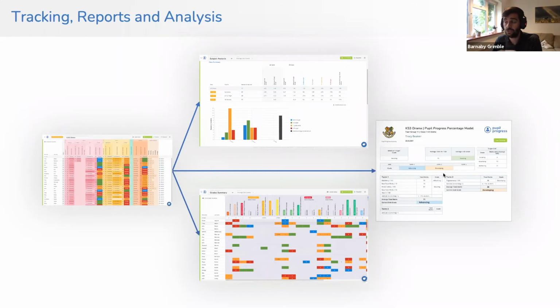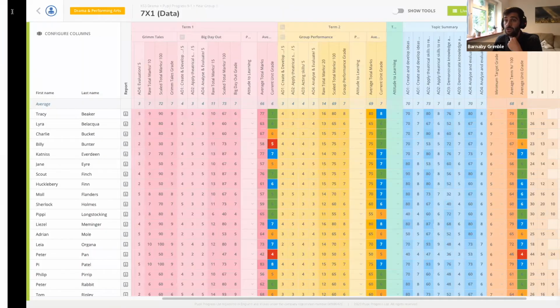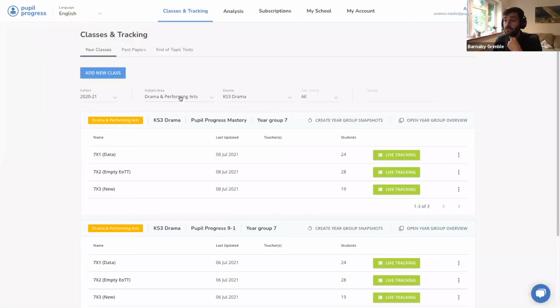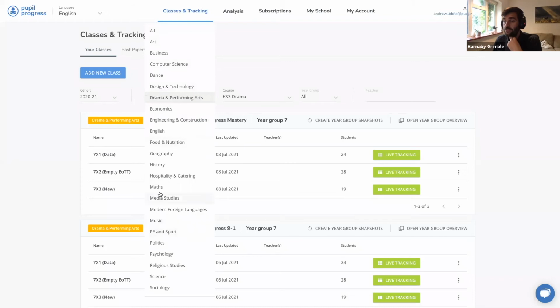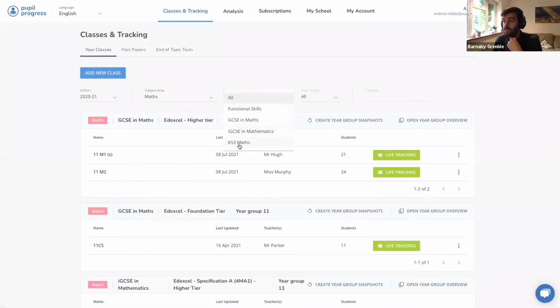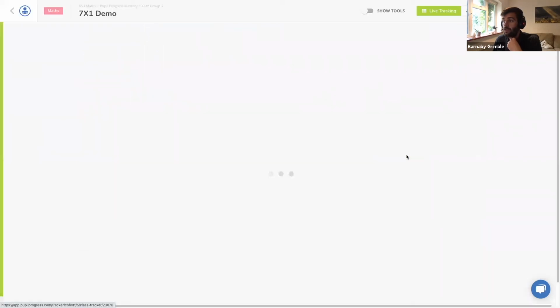So where I showed you the students' reports, that's why we've got it in there. We want students to take ownership and control and be aware of where they can improve their grades. But we also can look at how we can support this at both a subject lead level and a school level. So I'm going to show you this on a slightly different tracker. I'm going to switch over to Maths, Key Stage 3, and show you first of all their assessments.